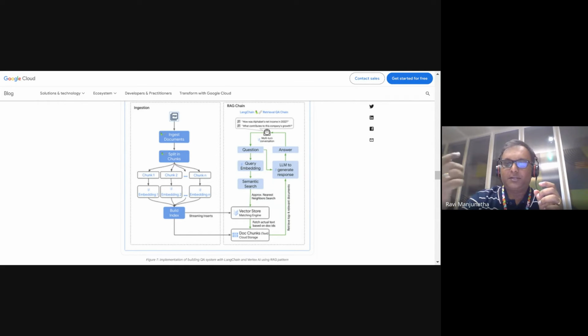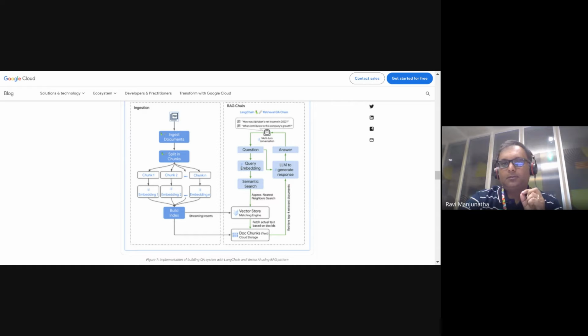Once that question is converted to a vector, this vector is used to compare against the vectors that were stored in the vector search. In the vector search, we had those two embeddings of two statements. This question is compared with those two vectors, and then the relevant text is retrieved. So in our case, if we have 12 different chunks, all giving different vectors, all of those vectors will be stored in the vector store. For the question I asked, probably only those two vectors are relevant, and only those will be retrieved from the vector store and passed as input to the LLM.